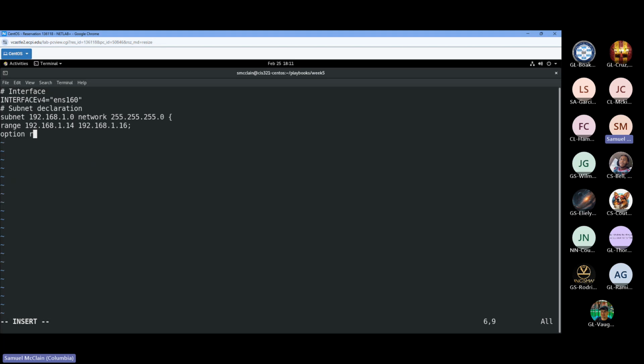The router is going to be 1.1, and we're going to use the DNS as Google's first configuration. So I'll take a screenshot of this one.